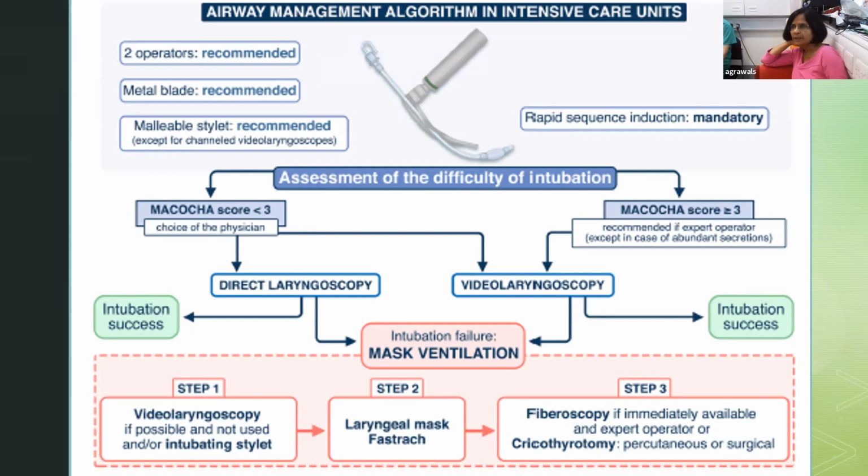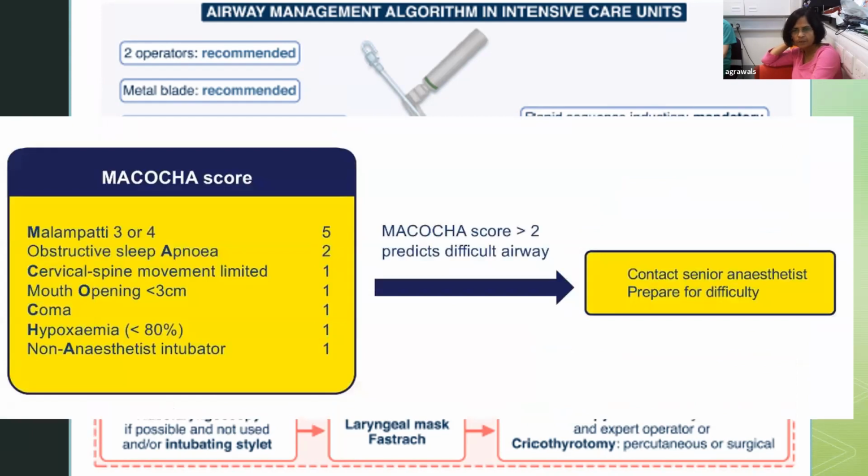And if we fail, always remember that what is most important is oxygenation. Intubation failure does not matter so long as you can oxygenate. Just oxygenate. Do not go back to attempting further intubations. Wait for an expert to come if we've failed or if there's an anticipated problem. I put in this scoring method, which I found quite interesting. I've never seen this being used in pediatrics, so I won't recommend it, but it's useful just knowing what they look for. So, if there is a difficult airway, anticipated obstructive sleep apnea, limited C-spine, etc.